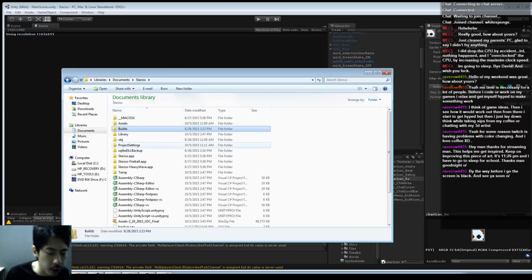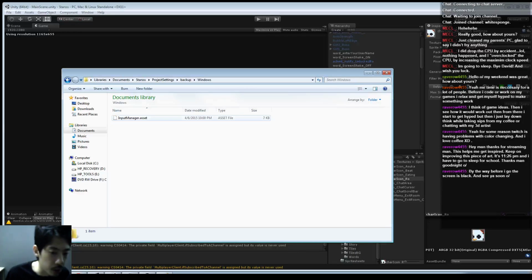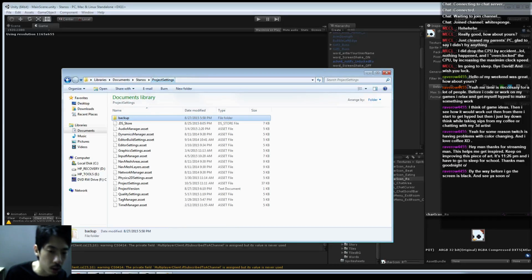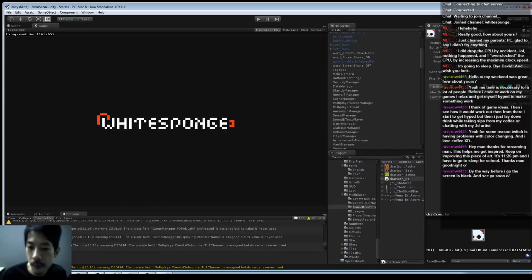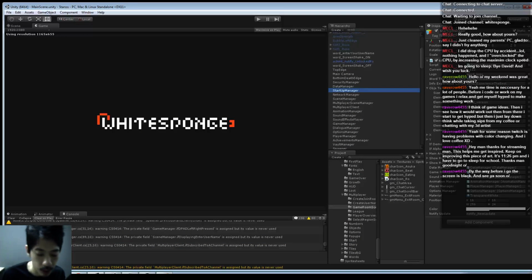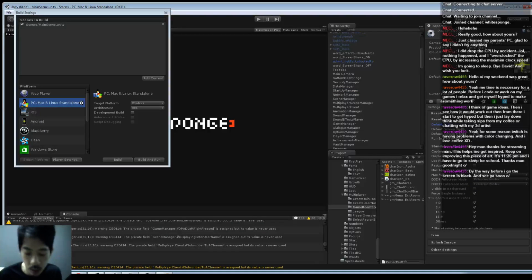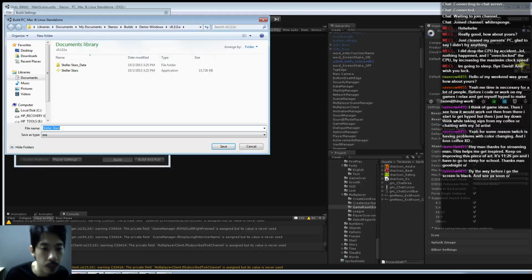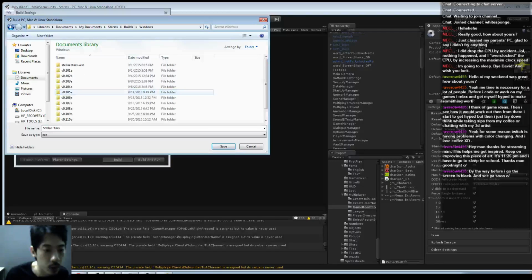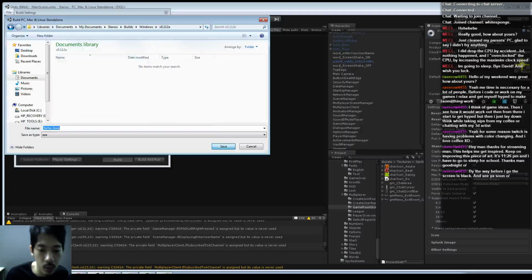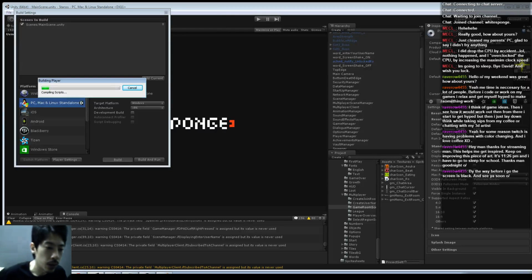Okay, let me just change the controls here using the input manager. Okay, and we have to make sure that we do not run it in full screen. Okay, 112. So now we are building a version of it. Let's wait for Unity to build it, which shouldn't take long.